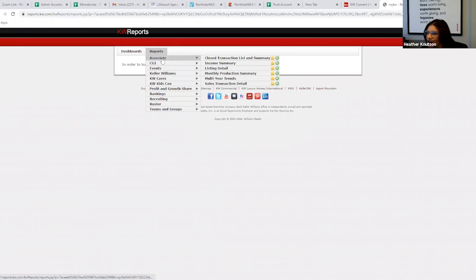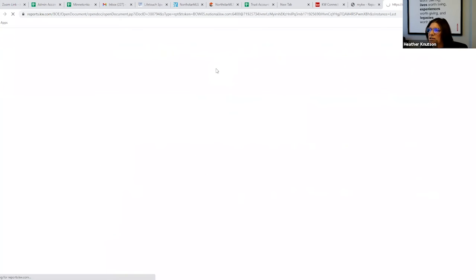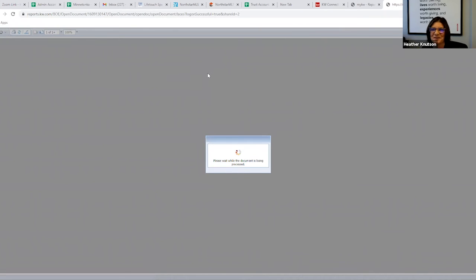Just has all your detail on it. Listing detail, there's not going to be much in here because, like I said, they run the majority of their listings through Alex. And as you learned, two different people cannot be logged in to connect or command at the same time. So I will not be able to toggle through back and forth, but at least you can see the detail of what would be on this report.